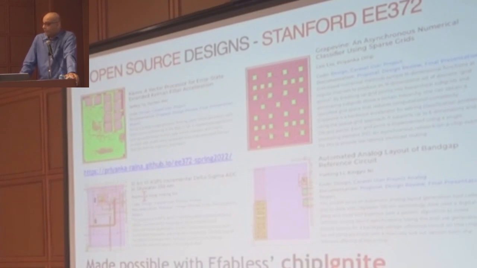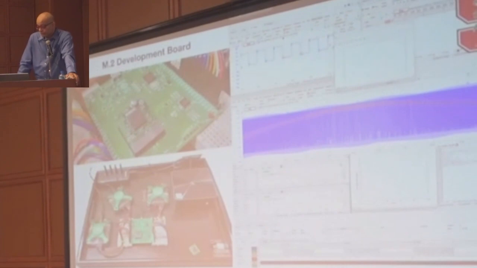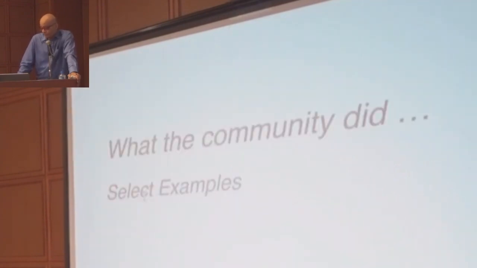It's very possible now to do it within the realm of a class, because the chip is mostly available, analog and digital. On the bottom left here is actually our poor man's characterization bench. It has a computer and a full set of kits from Vigilant, and does the full automation validation in Python.